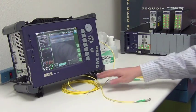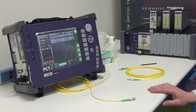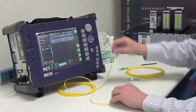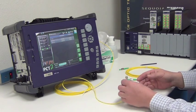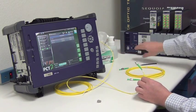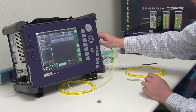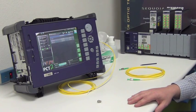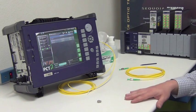What we're going to concentrate on today is the MAP230 that I have in front of me, and we're going to review how to test a simplex cable assembly. I already have my master test lead hooked up to the output of my MAP230. Basically I'm plugging in my master test jumper to the detector and referencing out the power to get a zero reference. I have selected two wavelengths, 1,300 and 1,550, which are typical for single-mode testing.